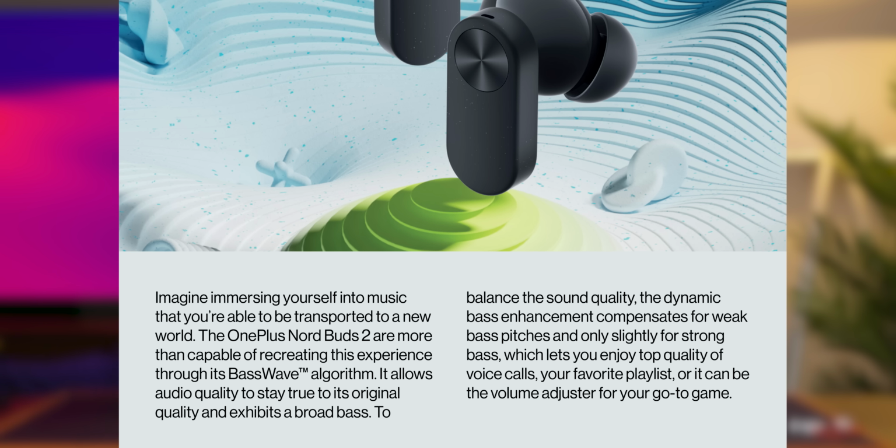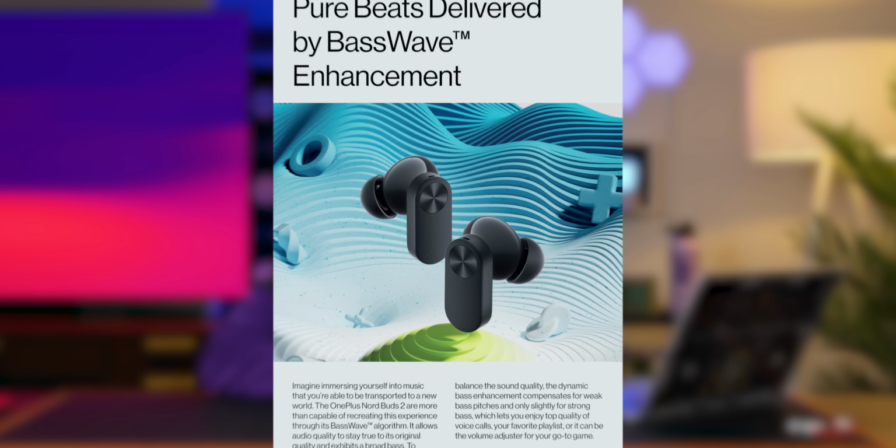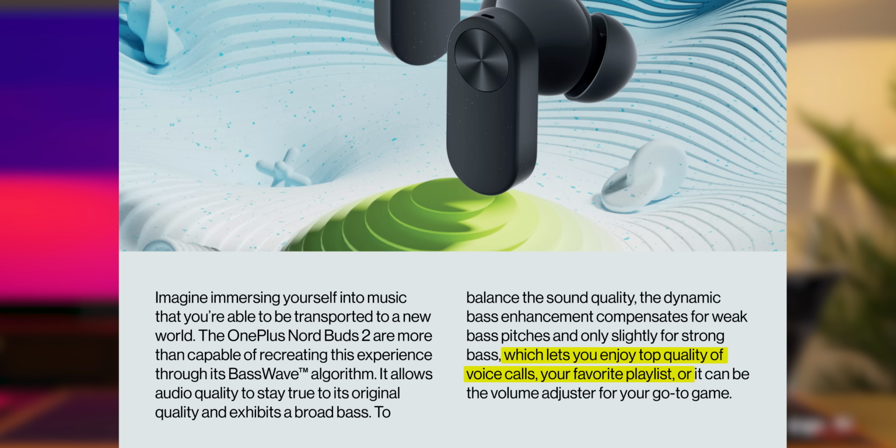Let me read you what they say. It compensates for weak bass pitches and only slightly for strong bass. That makes me think that it almost brings bass to like a certain level, or within a song, it's just bringing the bass up to like a ceiling so it's more consistently high. That would be weird. Which lets you enjoy top quality of voice calls, your favorite playlist, or it can be the volume adjuster for your go-to game. Why would they say that?